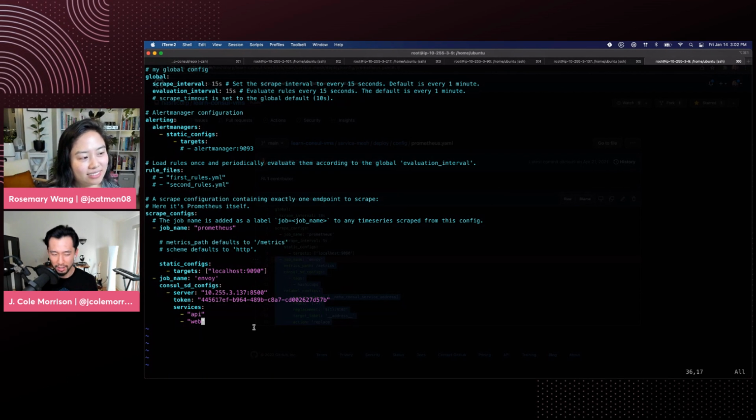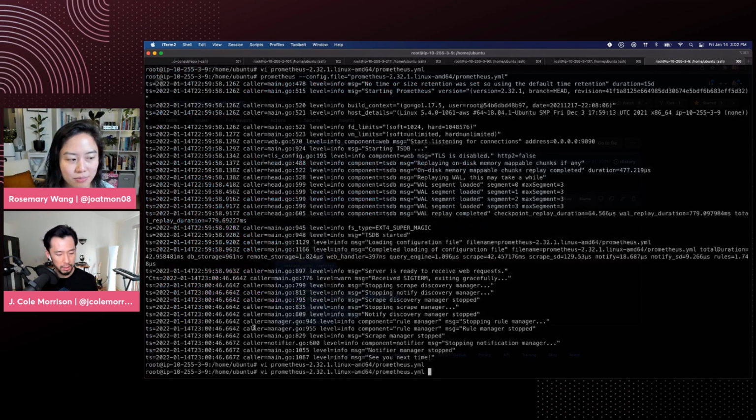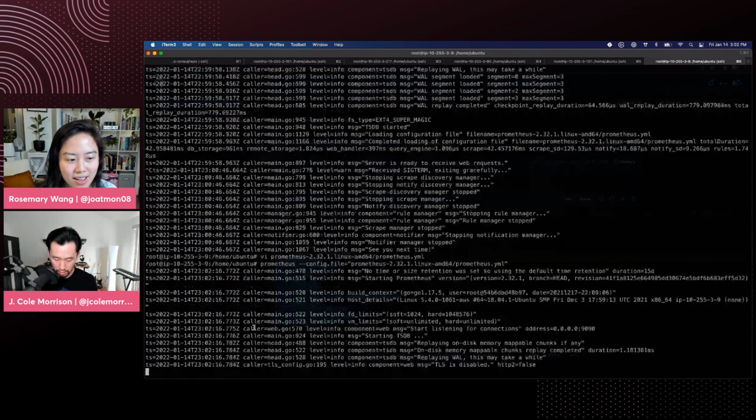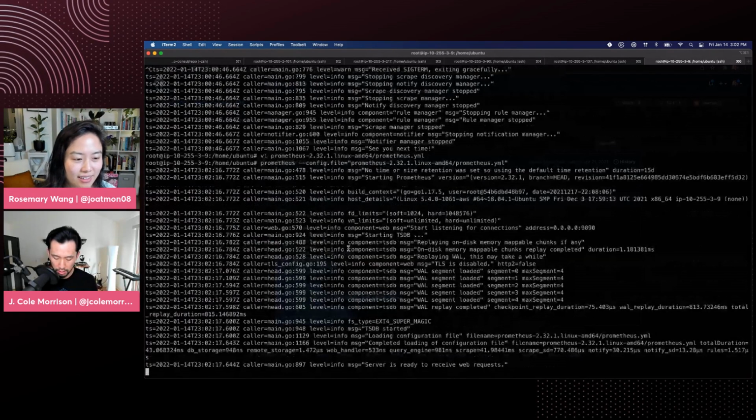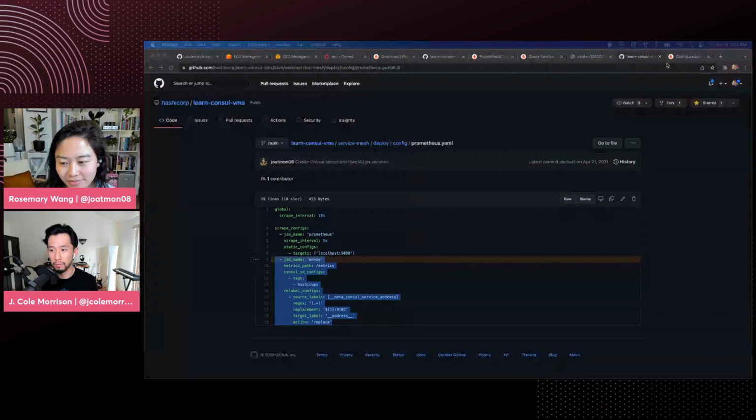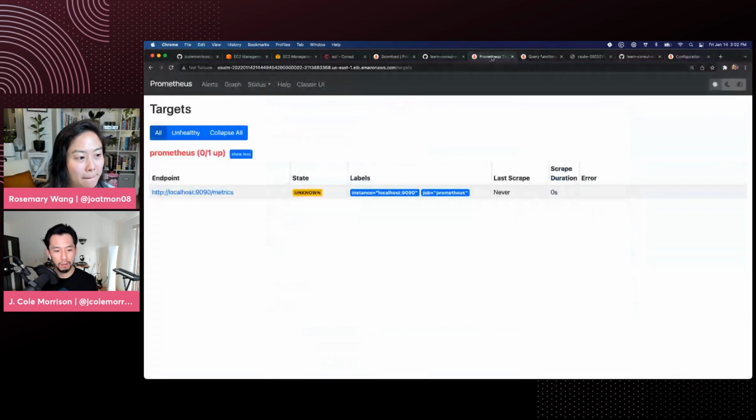Exit. Because this is how we're going to tell Consul, yo, we need these two services. Yeah. Because I don't think it's forced. I think the problem with Consul with the Prometheus config is that it's sort of like, I don't scrape anything. So it's just kind of questioning what it should be scraping. Yeah. Okay. So back we go. And then maybe it's just taking a second. Well, at least that one's up.